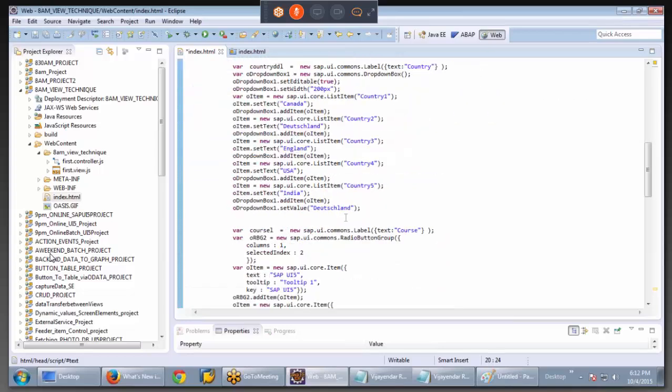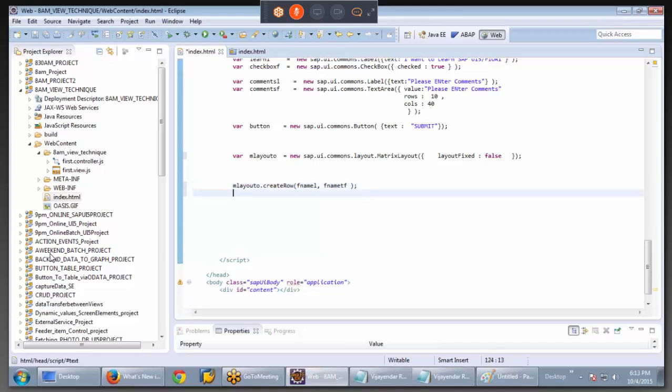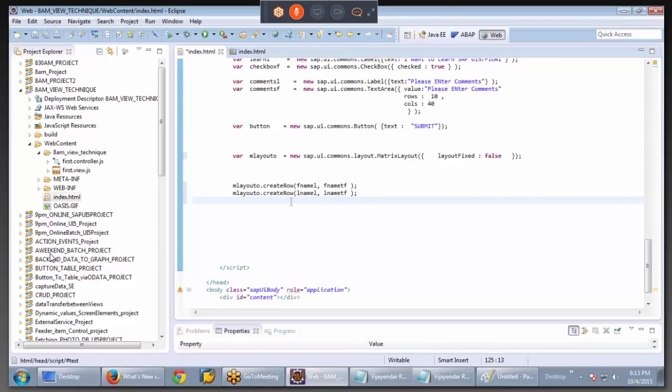First name label, first name text field, so you can provide something like this. That's it. Similarly, you can create any number of rows. Matrix layout object dot create row, and you can use L name label comma L name text field. Very simple. So the second row will display last name label along with last name text field.